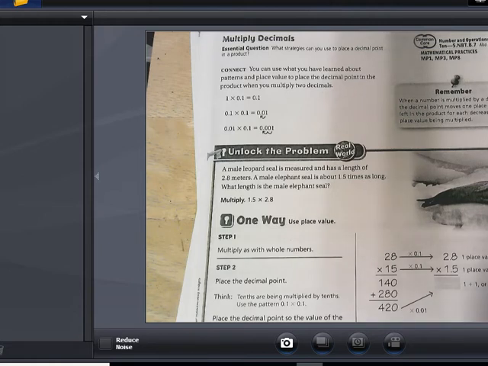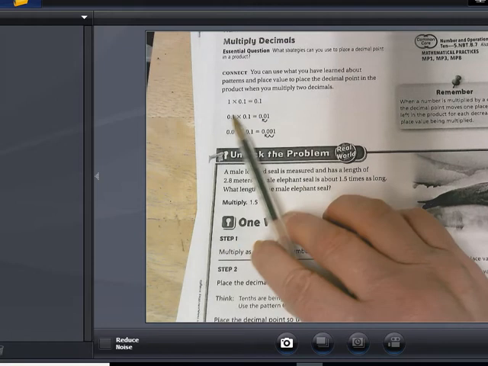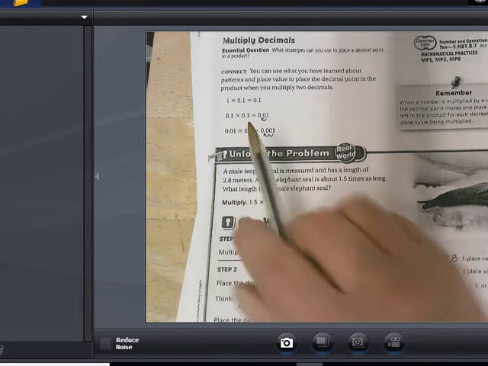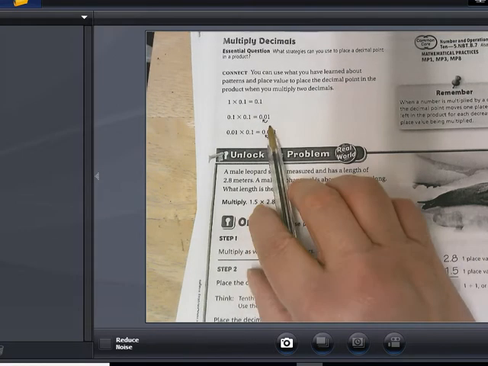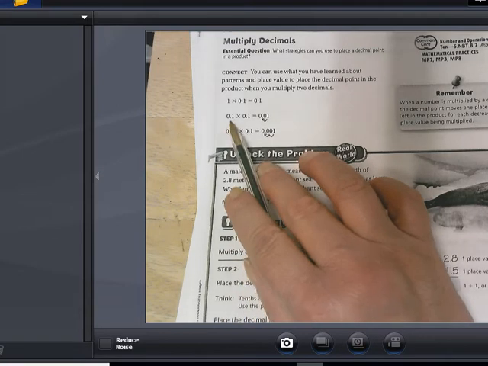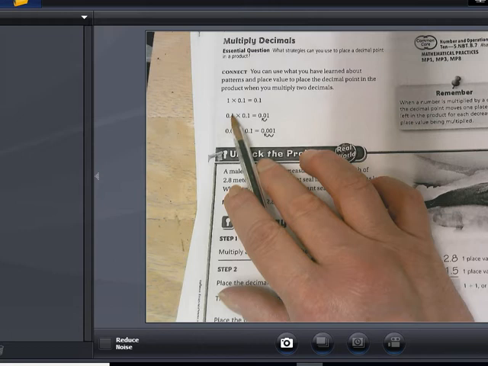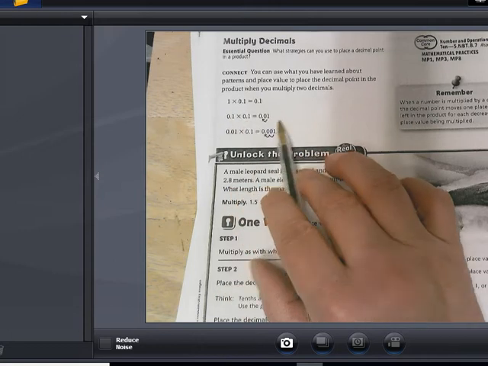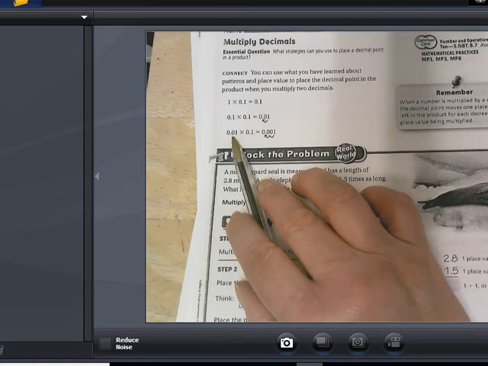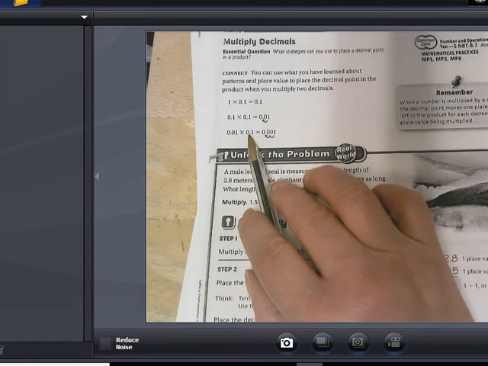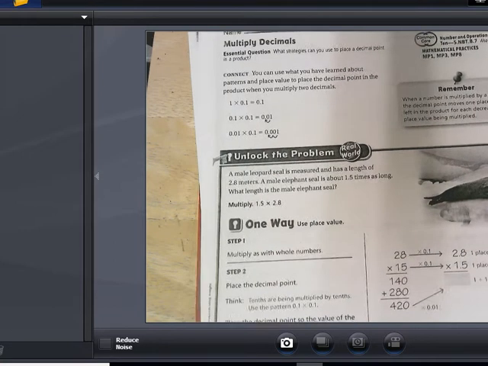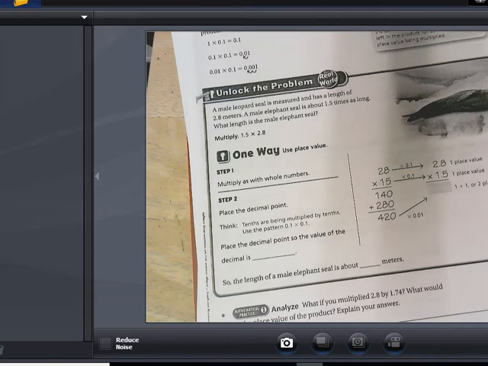Well, we can make our connection back to 1 times 1/10 is 1/10. A tenth times a tenth is a hundredth. A hundredth times a tenth is a thousandth. Notice how many decimal places I have. I have 1 decimal, 2 decimals, so I move my decimal back in 2. Here I have to move it 1, 2, 3 to get rid of it, so I have to move it back in 3. That'll make a little more sense when we do some of these problems.